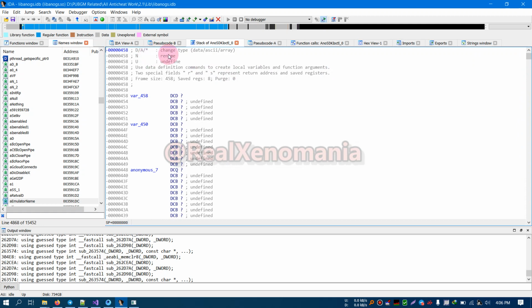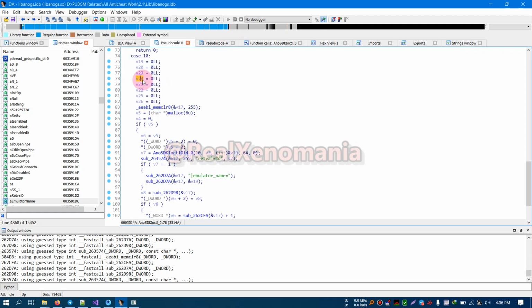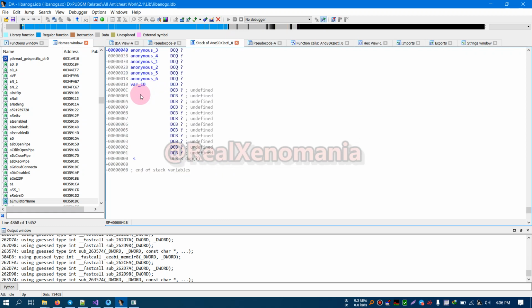These are the stack variables. You see that this is the stack of NOSTK IOCTL_0, and there are a lot of variables being used inside the same stack. So yes, those variables like v24, v21, these are on the stack.